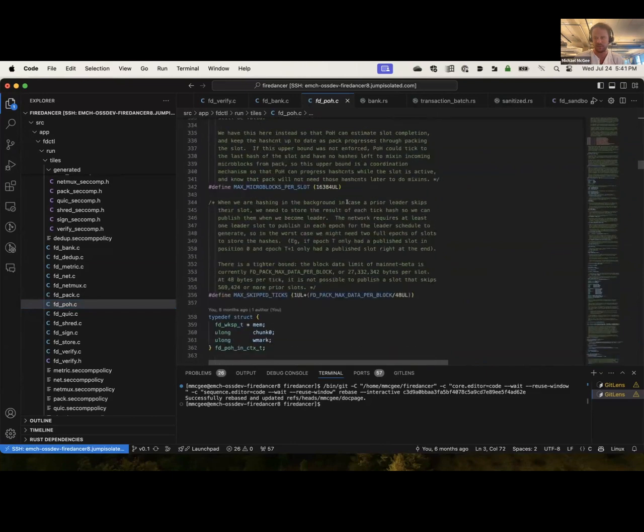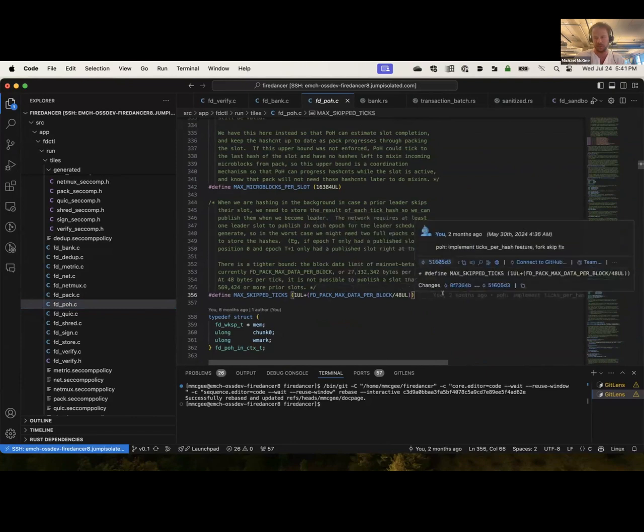Essentially, proof of history is trying to act as a system clock. The main functionality that it implements is that if one of the leaders is asleep or their computer's turned off, the following leader needs to be able to prove to the network that they waited for that person to publish something and they never did before they publish their own work. This is done by just hashing repeatedly. If you can hash a certain number of times, you can say to the rest of the network, oh, look, I waited long enough. I did all this work. So this computer must have really been turned off, the one before me.